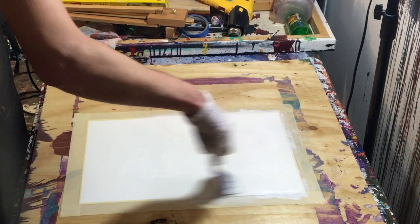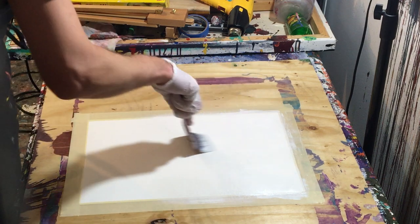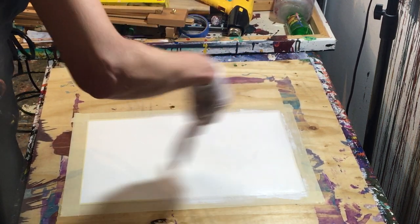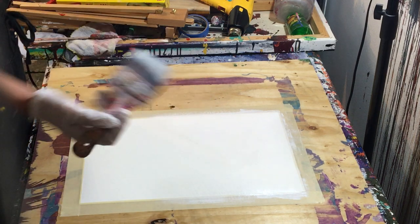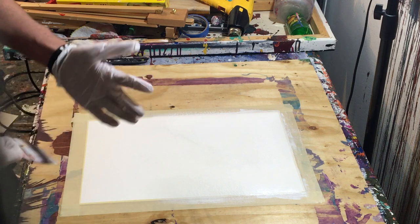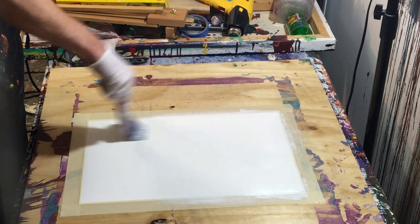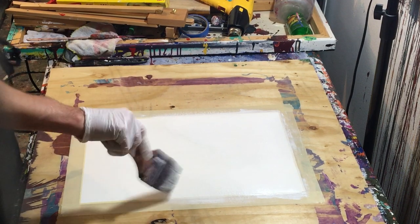There's two reasons for this. One, to get these weird brush strokes, which you'll see more of when I do the purple next. But also to dry the paint. I'm really just trying to thin this paint out so that it dries faster, which it looks like it's already starting to do. So I think we're okay. All right, so I'm going to clean this off. I'm just going to wipe it on my apron here. Make sure I got the rest off. You can't see it anyway down here, so really just getting it off of the brush.